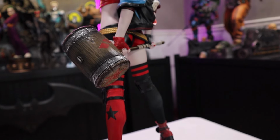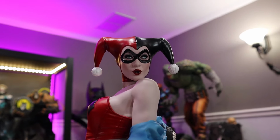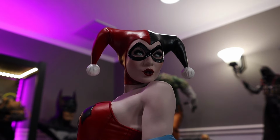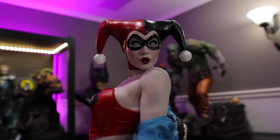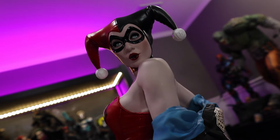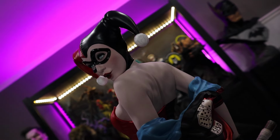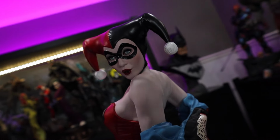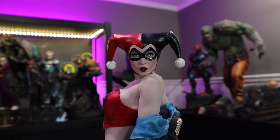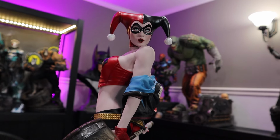But it does work. It really does work, and I think it's a beautiful sculpt, and I just think that they did a really, really good job on the face. Very pin-up-y looking. And I really like what they've done here. I think it's really nice. And it does look good from just about every angle. Again, you are limited to those over-the-shoulder looks. But, I mean, just look at that. It looks really, really good.